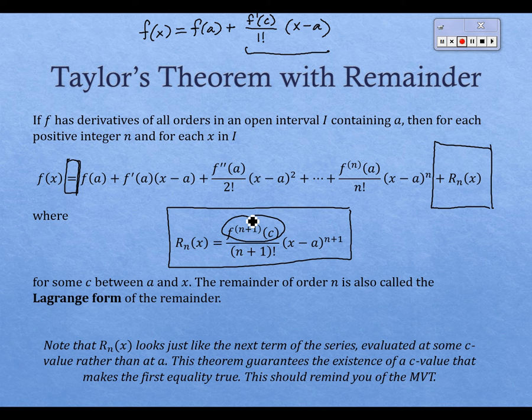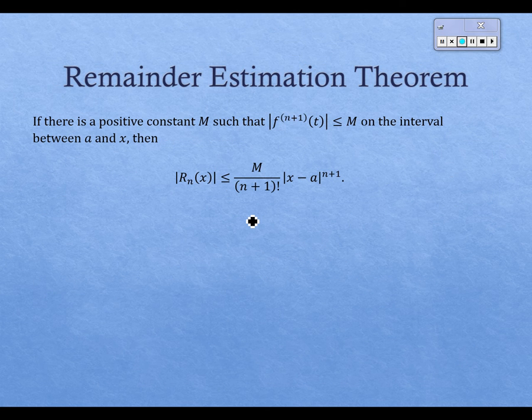Everything else is completely determined, isn't it? The only unknown here is this. And my question that's going to lead to the next result is, how bad could that circled thing be? And the answer is, on the interval, we can just figure it out. We can figure out how big the n plus first derivative gets on the interval of interest. And whatever the answer is, we'll plug it in and we'll have an error bound that's sure. So that's the way we're going to go with this, even though it would be fun to find the C value for any given case. We're mainly going to be thinking about error here.